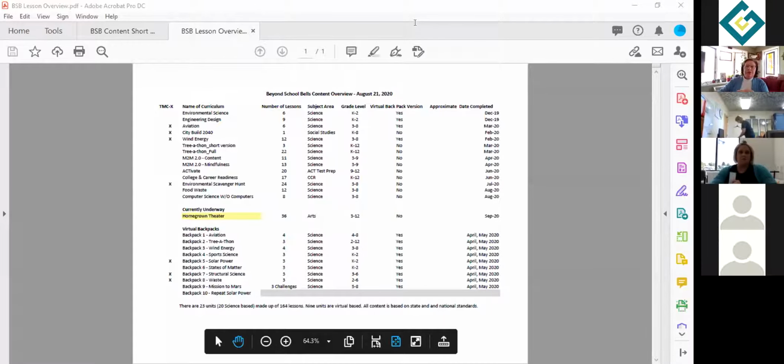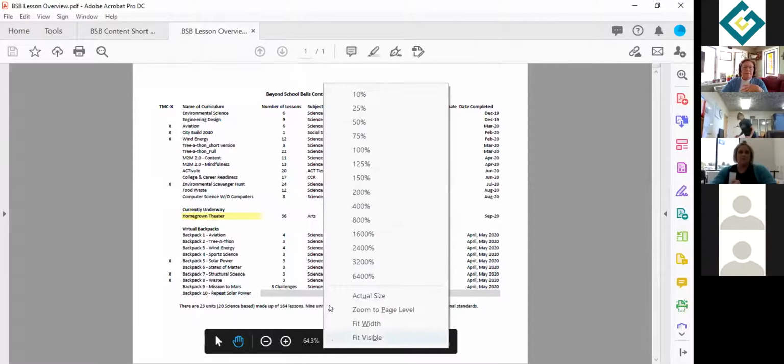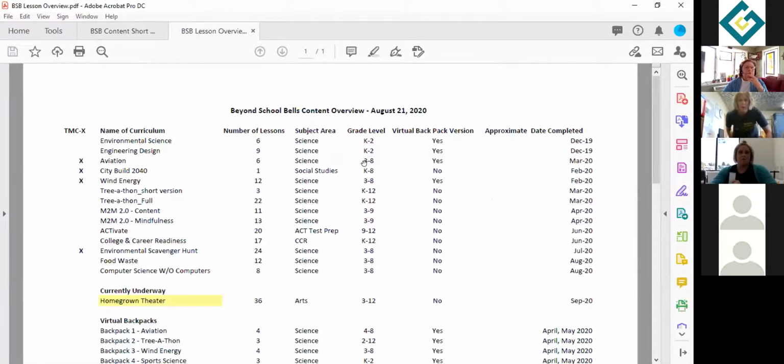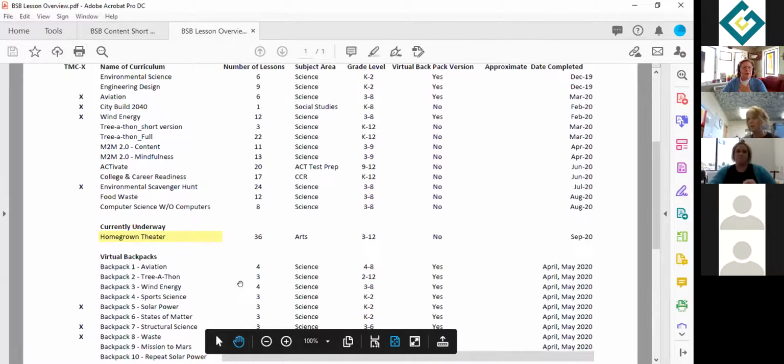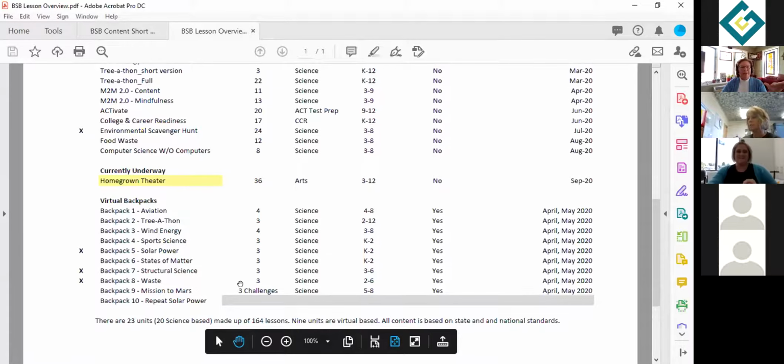Of that folder view you just looked at, this is everything that's in there. It's a one-page chart. Kind of ignore this far right-hand column. We're starting a new project, and it was sort of an internal document to show Jeff and others which of our existing units I think our new project, the TMCX, will work nicely with. Here you can see the name of the curriculum, the number of lessons, the subject area, and the grade level. And there is or is not a virtual backpack version of that, which was published in May or April. I don't want to sit here and read this to you because I know you can read, but this is the 60,000 foot level, in my opinion.